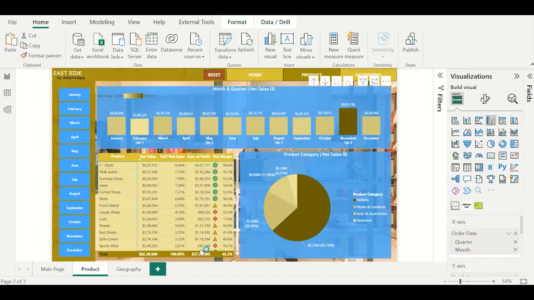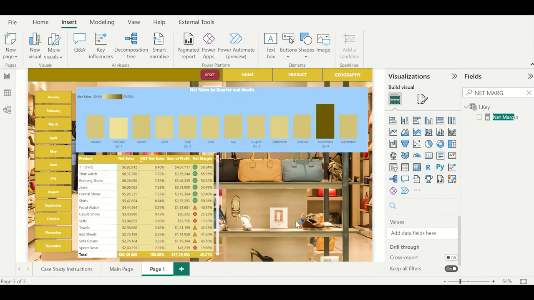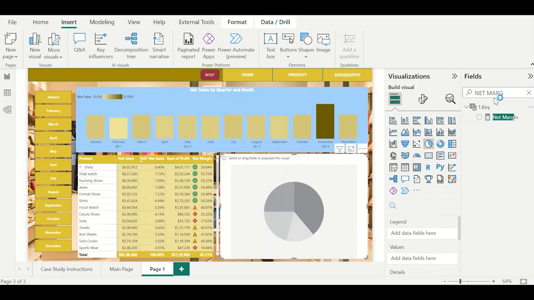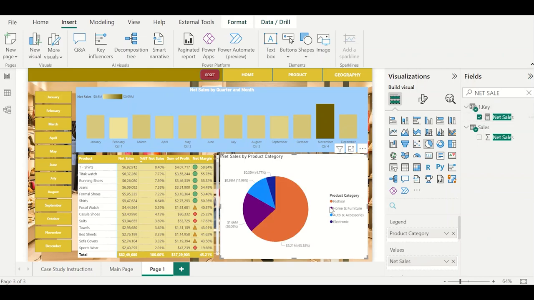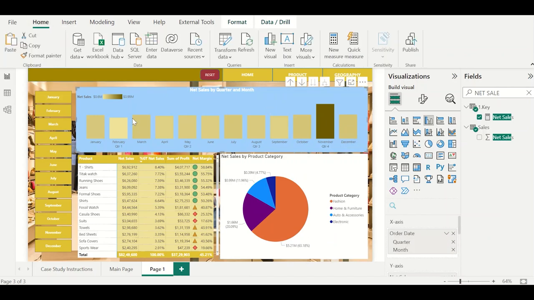So I have created this chart, I have created this one. Now I need to create the pie chart as well. So let me just add the pie chart here. Let me add the categories. Now I need to bifurcate the category on the basis of net sales. So this is there. Now instead of working again on the color coding, the best possible way is if I can use the existing chart.